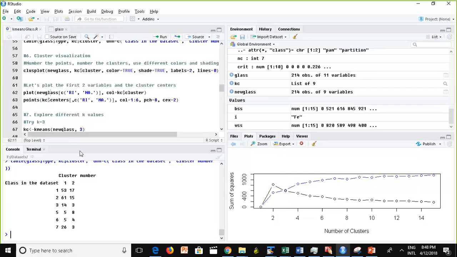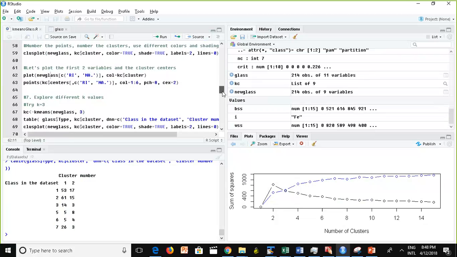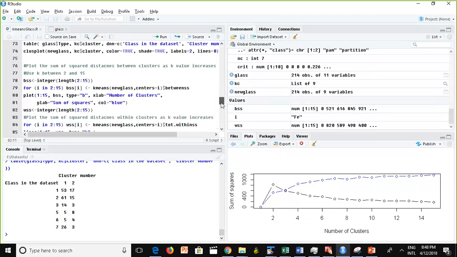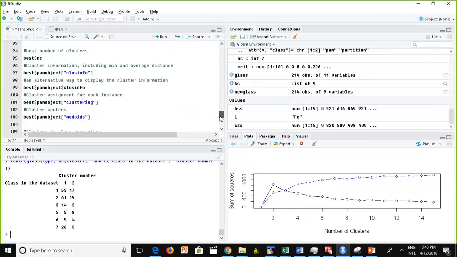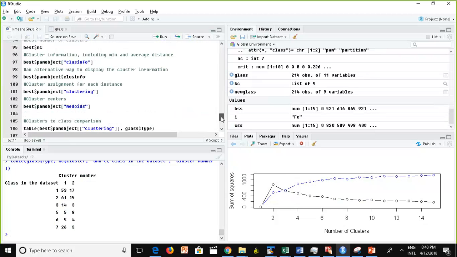So what you need to do in your homework, you're just playing around with different k values, and you're going to do the elbow plot and look for the inflection point, right? This is what you're going to do. And if you want to, you're going to explore this implementation that I did.